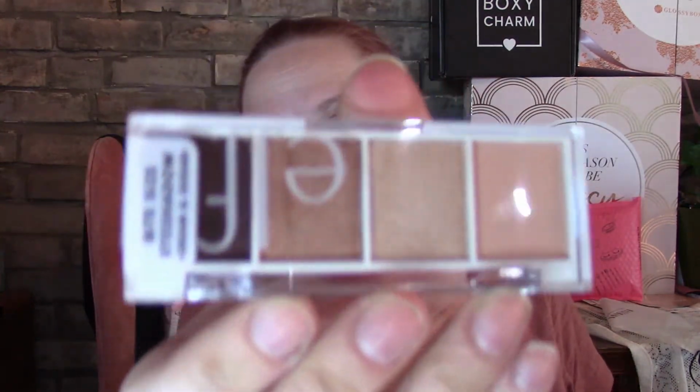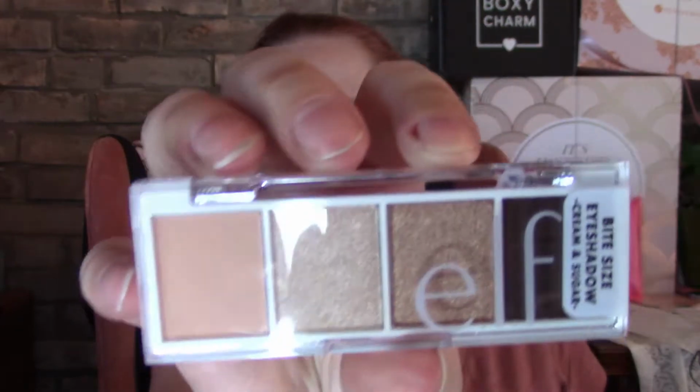So I'll show you my free gifts last. So then I got the Cream and Sugar. There are the colors there. Kind of nice. Neutral colors. And then I got the Carnival Candy.